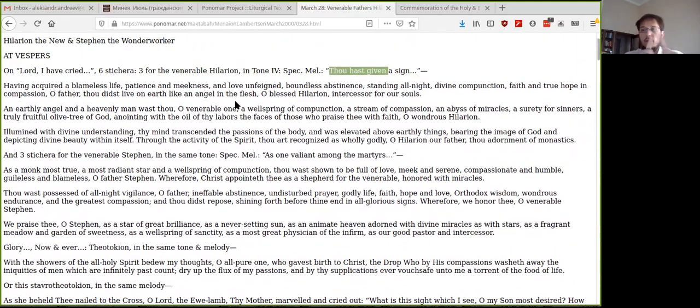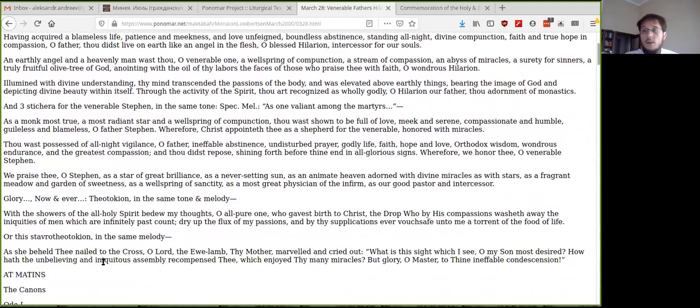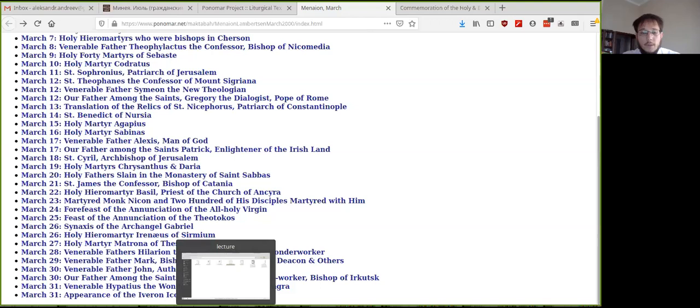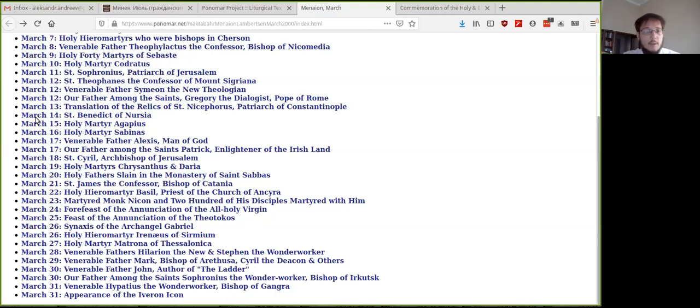Instances often arise where you have to separate those two saints and serve separately for the first one and the second one. So if you're serving just for Venerable Hilarion, you can't use this Theotokion and this Stavrotheotokion because they're not in the same tone and melody as that set of stichera. Another example is if you've got a service that you have to downgrade. What do I mean by that? Well, remember, for example, we talked about the general Menaion for the new martyrs of Russia. So let's take a look at it for a second.